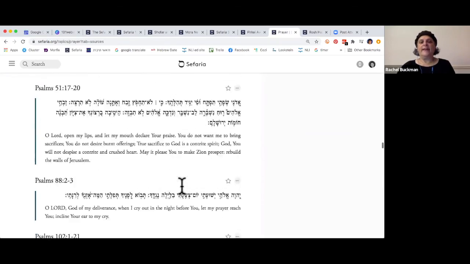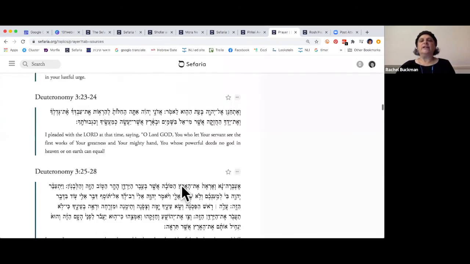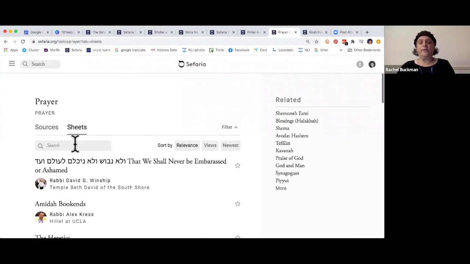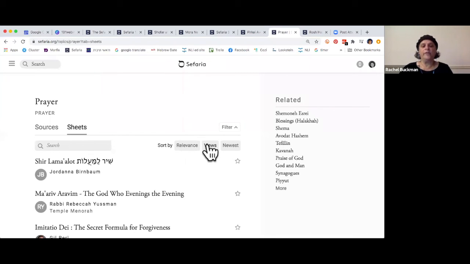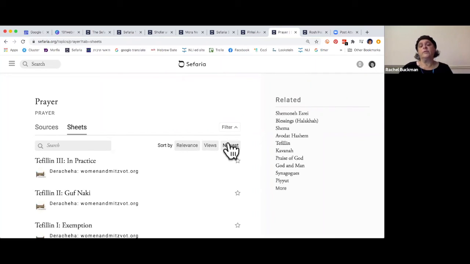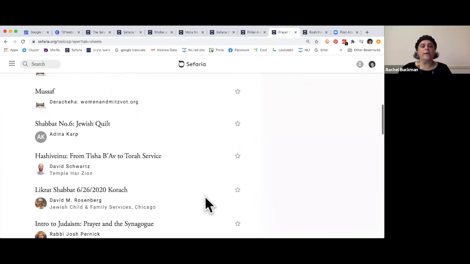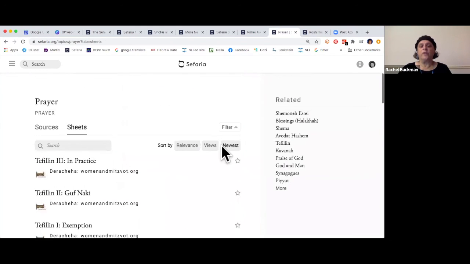And then the same thing can happen with sheets. With sheets, you have slightly different filtering. You can do another sub search. You can search by relevance, that's the same thing we have. We could search by number of views, so if you want to see the more popular ones on top, I can click by number of views. Or I might be interested in the newest ones, also because the newest ones are not going to have the most views because they're newer. So that's interesting too, that you can find the newer ones. Those are all of your filtering options for sheets.